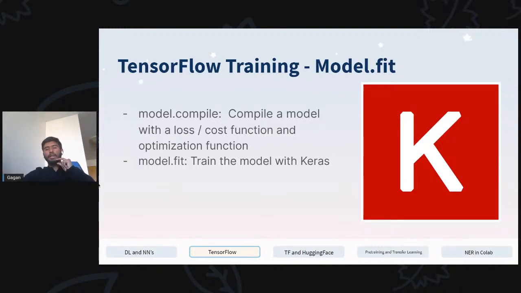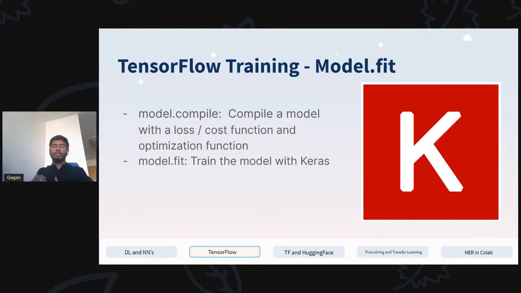And finally we also have model.fit. We've already processed the data, we have our data sets ready, we have a model ready, and we have already compiled the model as well. So model.fit is basically the last stage in training any of the models that we have here. Model.fit allows us to train the model with a particular data set. Let's say we already have an X and a Y data set that has been given.